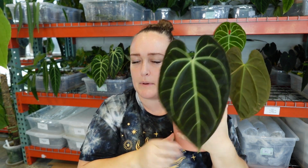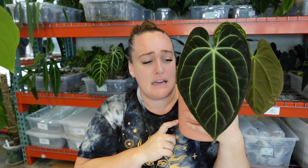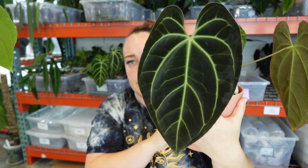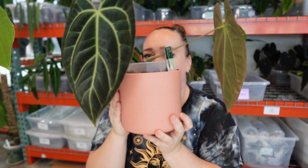I have always loved this plant, but when I first got them like 2 years ago, I don't know if I just got a bad batch or what, but they were not easy to grow. Like, they were a pain in the butt. I have this one in an aroid mix. My trick to these guys is do not let them dry out. If you let this plant dry out at all, it's not happy. But I've been able to maintain them pretty nicely, just making sure it stays wet. Not wet, but doesn't dry out. So yeah, once again, this one is my beautiful Anthurium besier af.